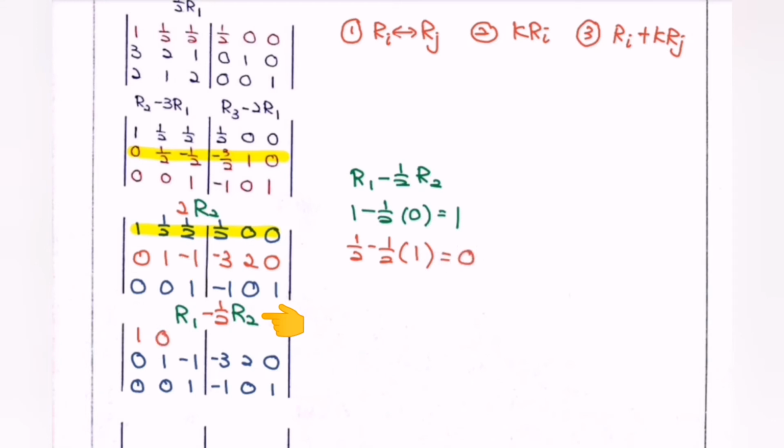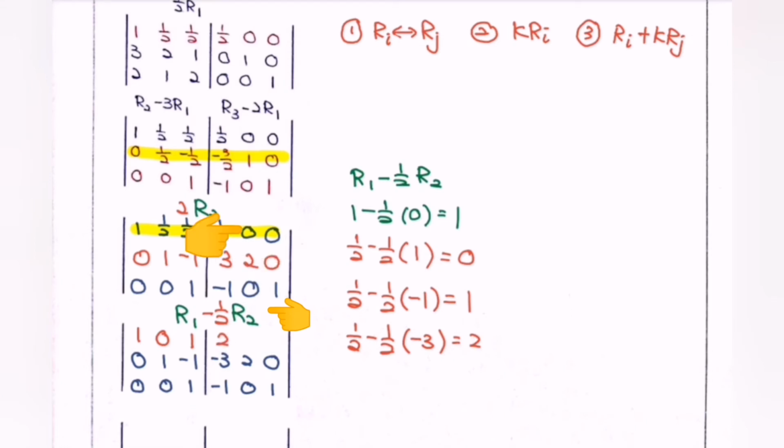Keep on moving. For the element A21, where we have 1 over 2 minus 1 over 2 multiplied with the second row, which is negative 1. So our answer will be 1 over 2 plus 1 over 2, and we will obtain 1. Keep on moving towards the right. So kindly refer to the right hand side for the row 1, R1, where we have 1 over 2 minus 1 over 2 multiplied with the first column, second row, where we have negative 3.